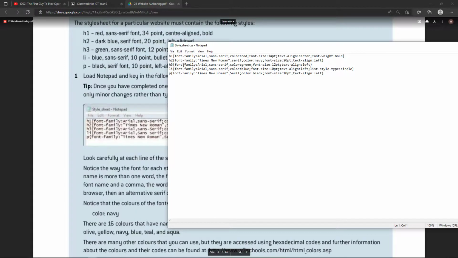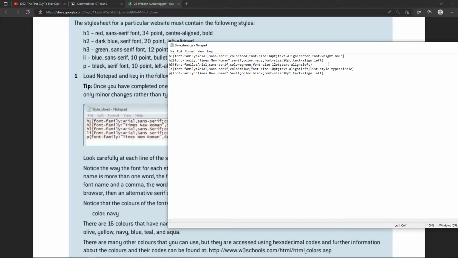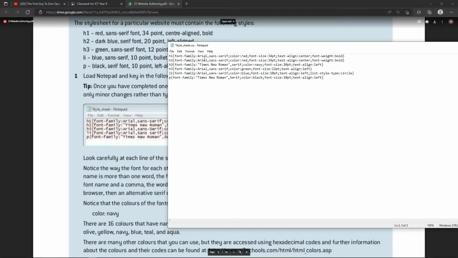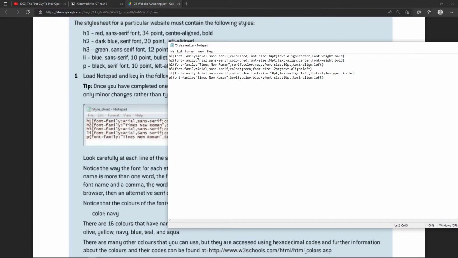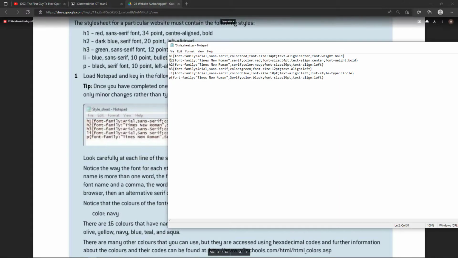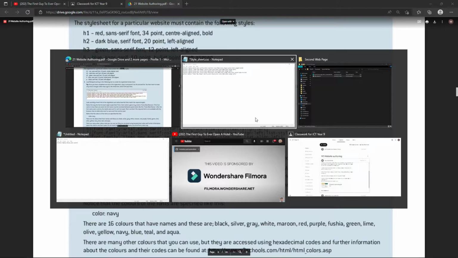Okay, before I go on, I just want to make sure that if you were to just follow all of these things over here, if you completed this first line over here, then you just copy and paste and you just change that to a 2. Font family now is Times New Roman, so instead of saying Arial, now you just type in Times New Roman, and instead of saying sans serif, it's just serif. So just use your mouse and keyboard to make this as efficient as possible. So just so that you know, that's what this tip says over here. Just copy and paste and change a few things.